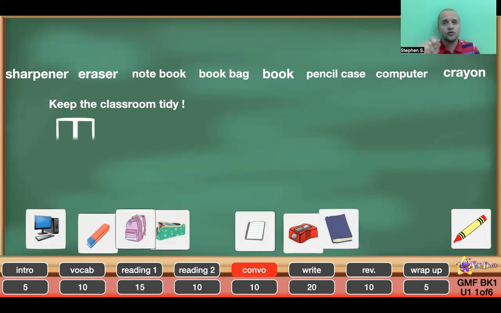I'm going to draw something on the board and have the kids guess. Oh, teacher, what are you drawing? Teacher, what is that? And I say, can anybody tell me? The first student who shouts out, oh, teacher, it's a cupboard, or teacher, cupboard, whatever. Okay, fine, you get a point, or you get a star, or you get a sticker.